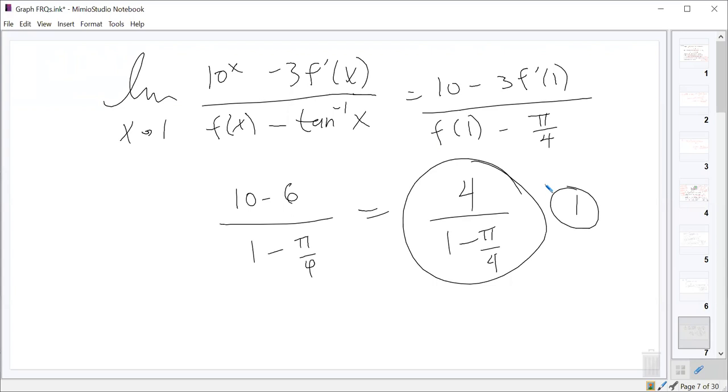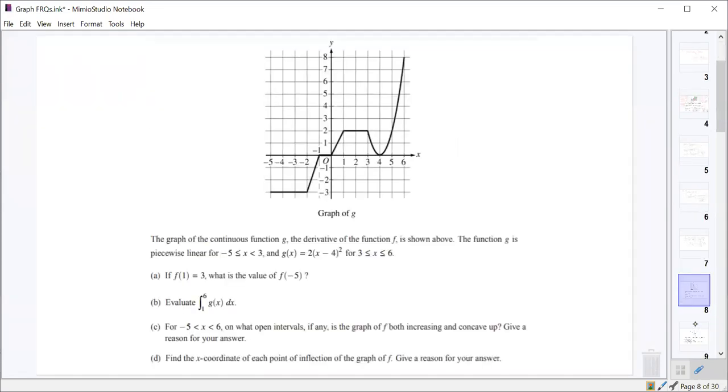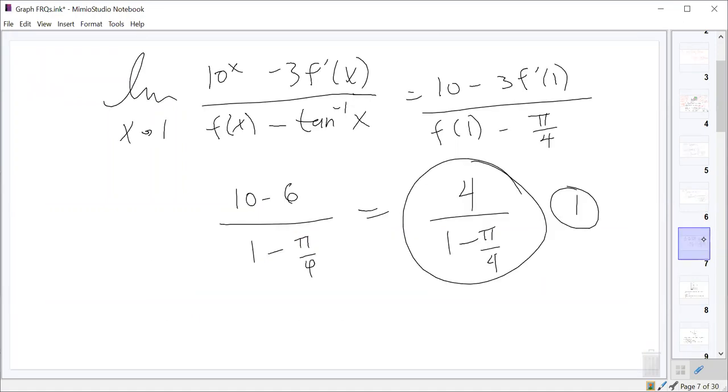So I don't know if you guys can hear that question from Tom. Tom asked if you would ever have to find f prime of 1 for something that's not linear? Potentially, but they would have to give you the function's value. Like if you look at the next one that we did, they gave us a parabola. So they might ask you about g prime of 5, since this is g. But since you know the equation of that parabola, they gave it to you, you should get it. So potentially, yeah. Any other questions on the last one, on that limit, or anything else from that problem at all?